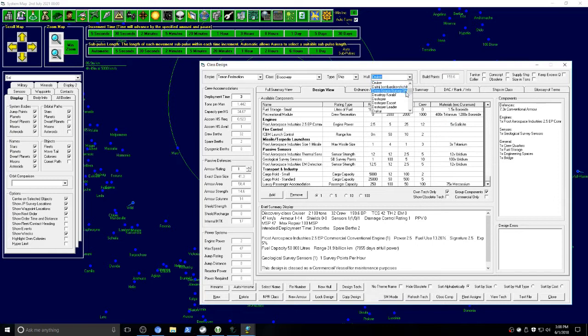Oh yeah, and this is not a cruiser. This is a deep space survey ship. That's actually completely appropriate. It is a deep space survey ship. That is exactly what we're doing.